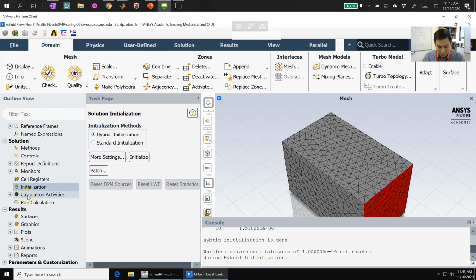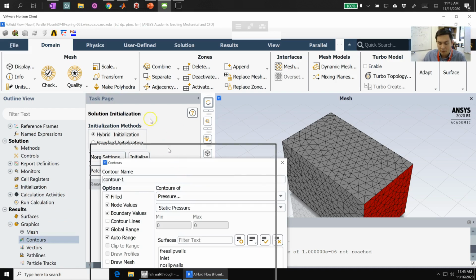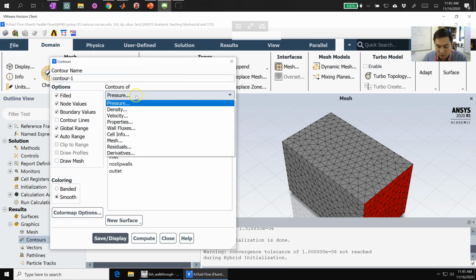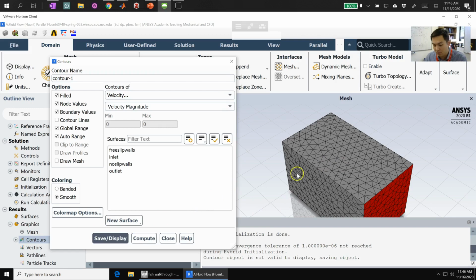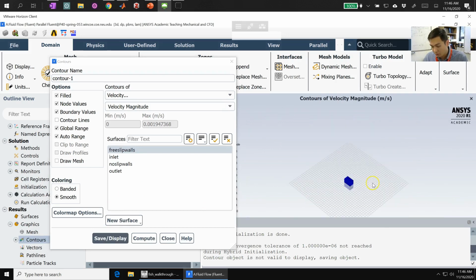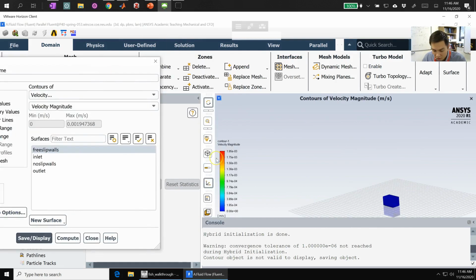Okay, and let's go ahead and create our contour plot. So our contour plot, we're going to plot up our velocity field. Velocity magnitude is fine. The issue now is what slices or what projection of data should we show. If we just do this, we can save and display, but we don't really know what surface we want to plot. If we pick any of these surfaces, it's going to show us a solid color, which isn't overly informative. Especially since you can imagine that our no-slip boundary conditions along the wall of the wedge don't really have any color variation either.